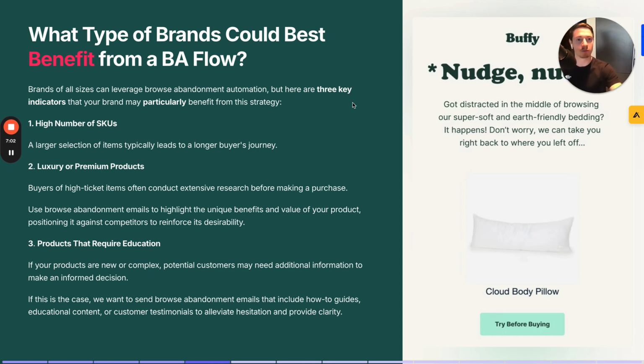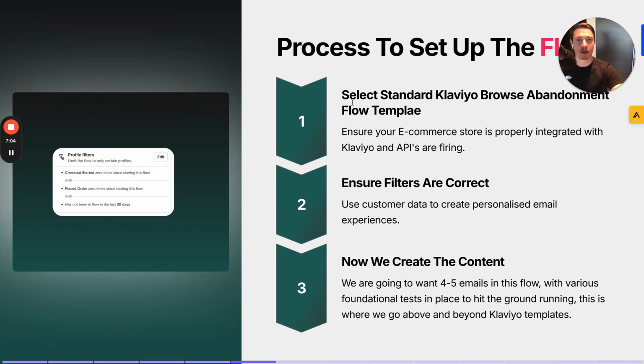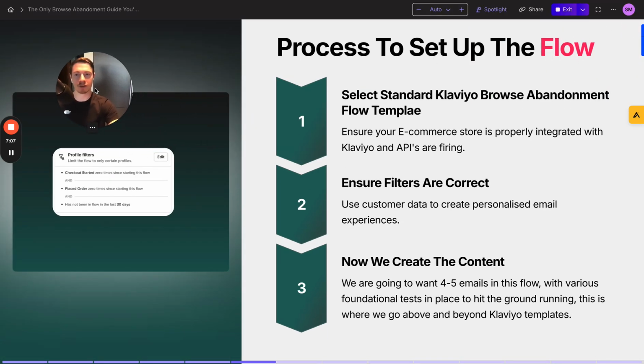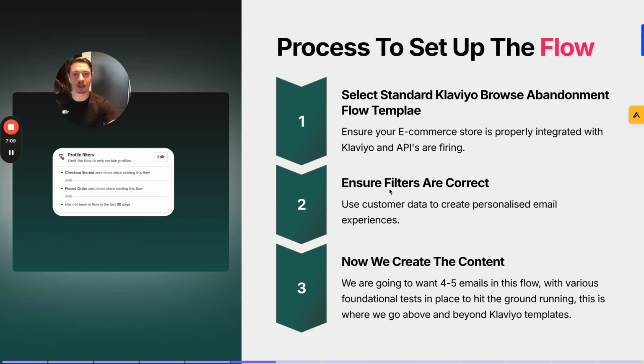And again, I'm going to give more clarity on all of these things later. This is not going to be a process to set this up, but I wanted to just give you some clear pointers. At this stage, if you're thinking about a browser abandonment flow, you've probably got Klaviyo integrated with your Shopify store or your e-commerce platform. If you haven't, you can find a developer on Upwork, for example. You can work with a consultant or an agency.